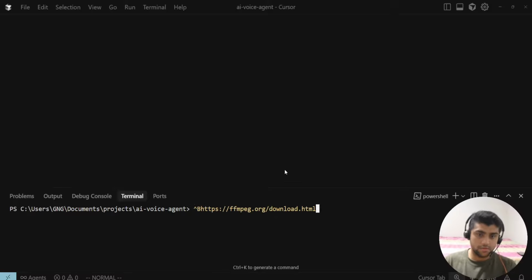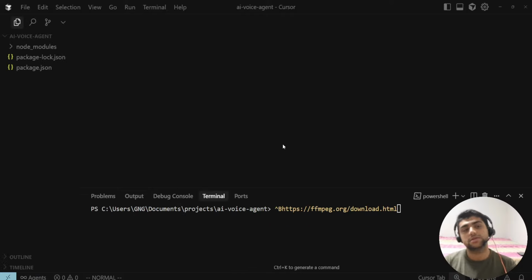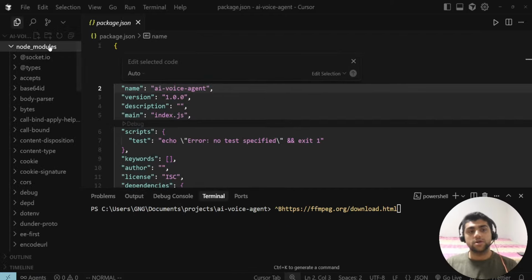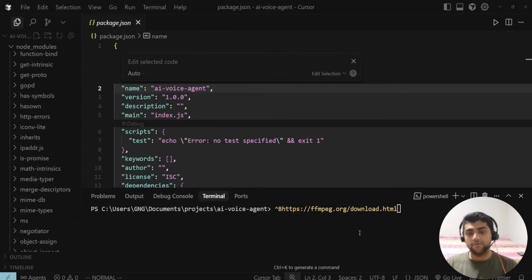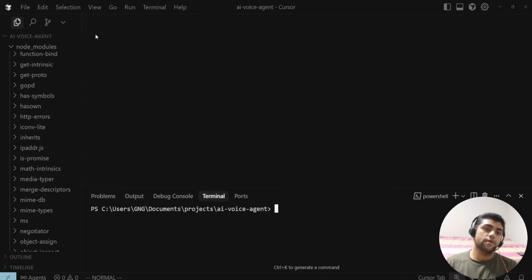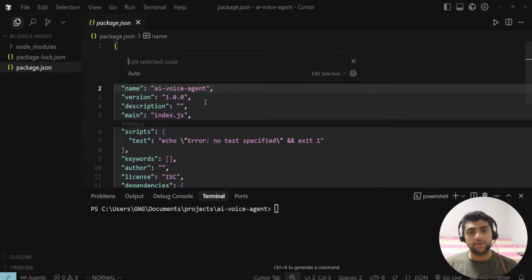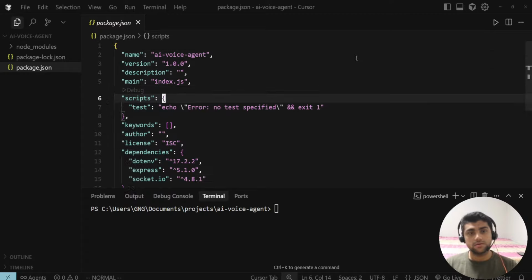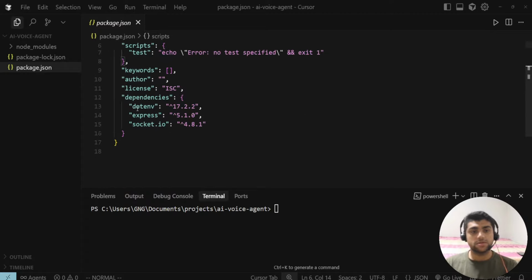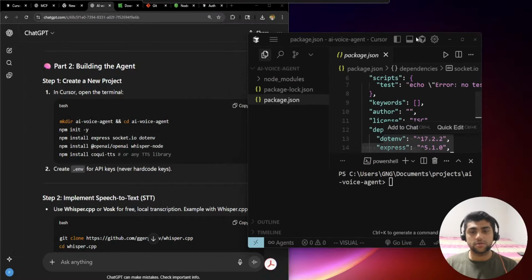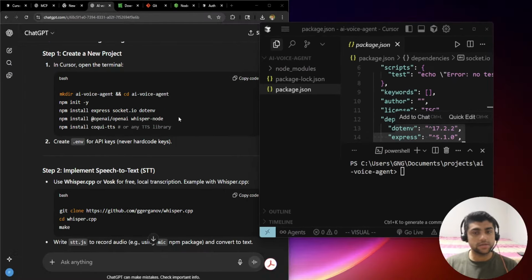Control V. Yeah, I think that's the reason why the bindings are not working. But now you can see over here there's a node modules folder. That's what I was trying to explain: when I ran those commands, a node modules folder appears. Then just remove that, and you can see the package-lock and the package.json. So we have dotenv, express, and socket versions already existing.